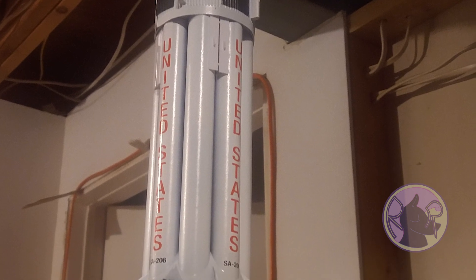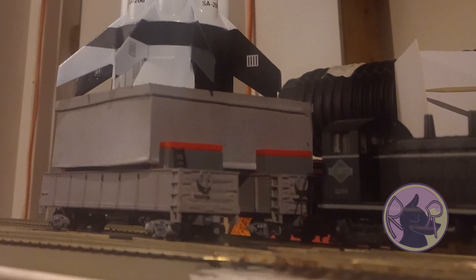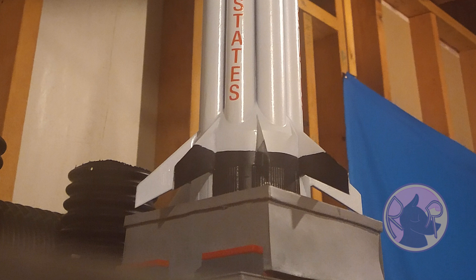Building scale models tends to be fairly relaxing. I do enjoy building these kinds of models because you kind of forget daily real-world stresses for a little bit and you just kind of sit with something. And what do you know — at the end of it, you've got something that fits on a shelf nicely and you can talk about with folks. Although in the case of this one, it'll be sitting on a launch pad for my NASA railroad model layout. It just barely fits, and the reason I haven't put a back scene on the NASA railroad module yet is because I needed to measure this and make sure the sky backdrop covers the whole ship.